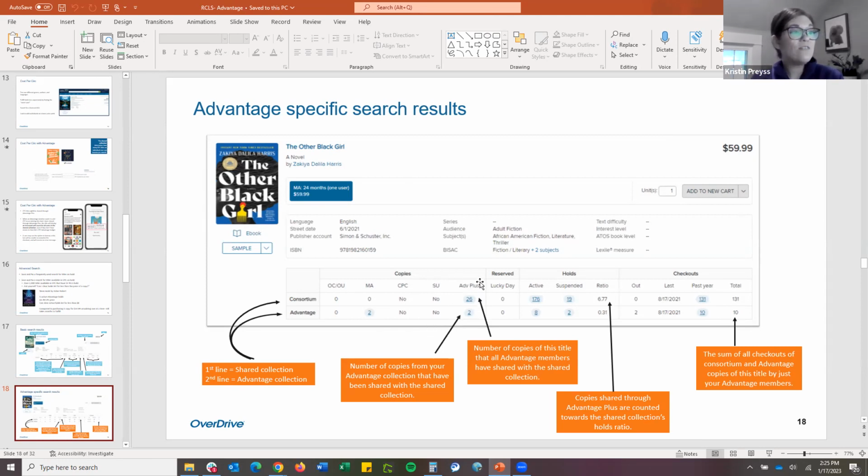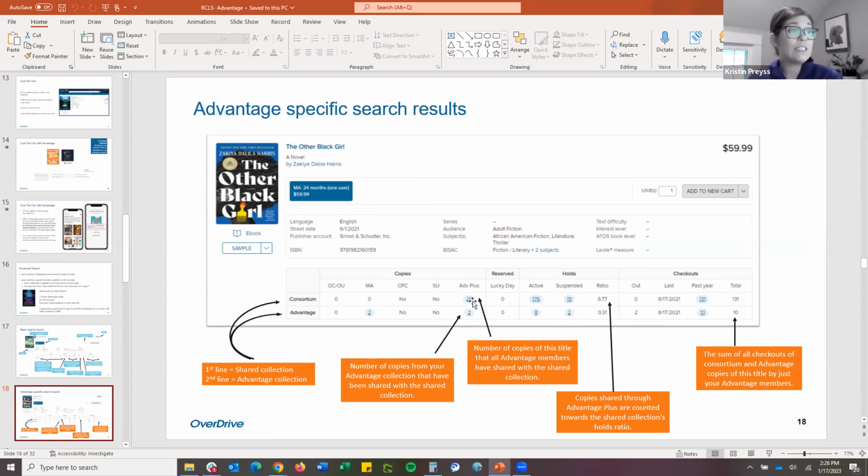And then we have this Advantage Plus column. In this case, these would be my 2 copies. It must have been after Monday, so my 2 copies were shared with the rest of the system already. And there are 26 copies total floating from other Advantage libraries. When we get into Marketplace, I'll also show you that anything with this blue circle is hyperlinked and you can click on it for more information.